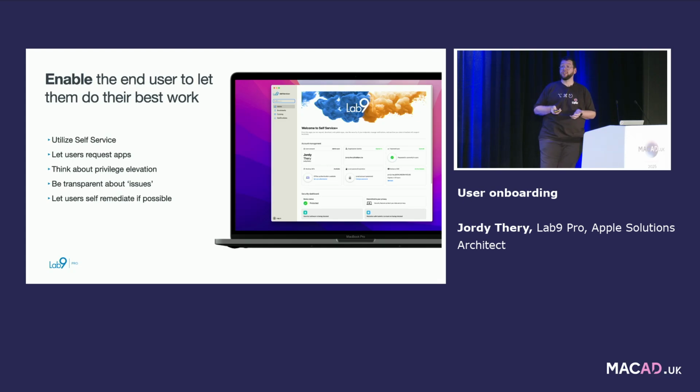And be transparent about issues. And with issues, I mean, for example, if you require your device to be in a certain state in order to be compliant, and your device is not, let the end user know first and foremost, but then also, if possible, let them self-remediate. Right? I have a whole category in our self-service where I let people do troubleshooting themselves. That saves me a lot of IT tickets, which is great for me, but it lets the end user remediate at their own convenience without having to contact IT or pass by your office.